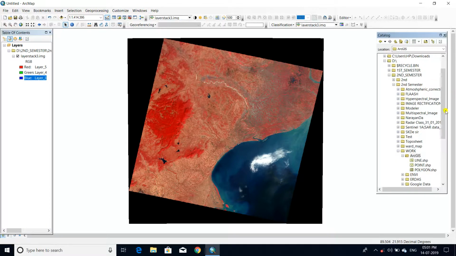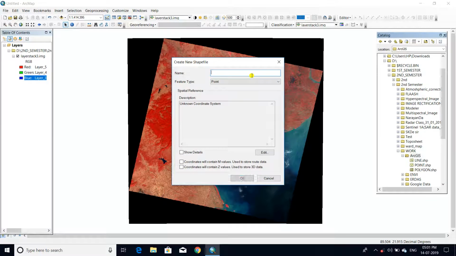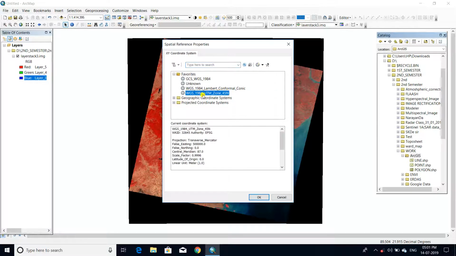Go to catalog, create a shape file, polygon. Select polygon, and the buffer shape file must be in UTM coordinate system or UTM projection.